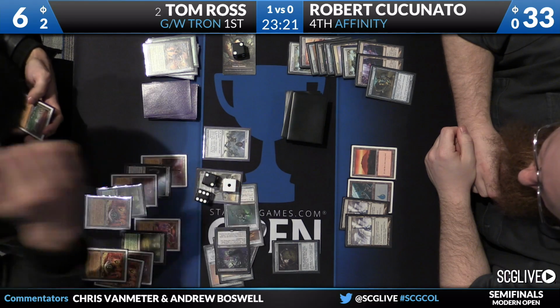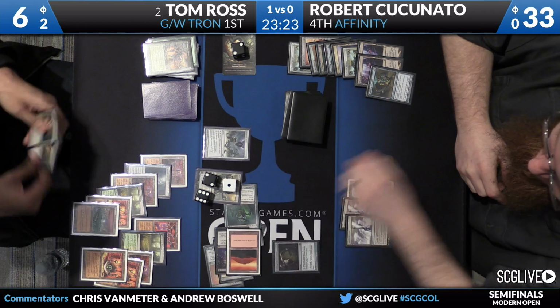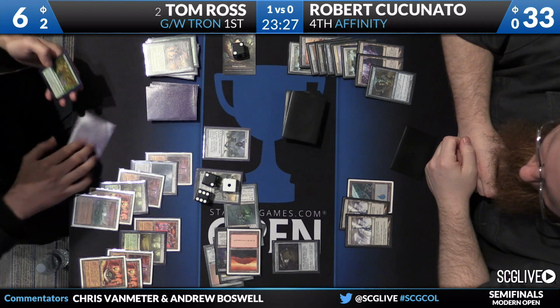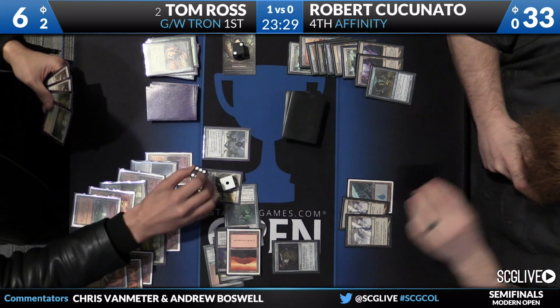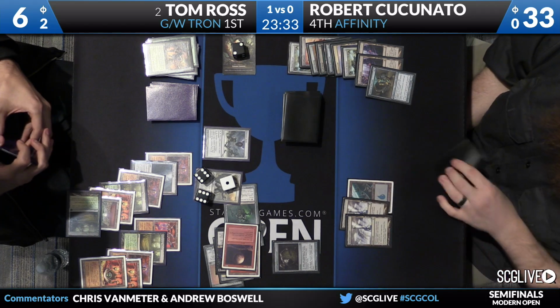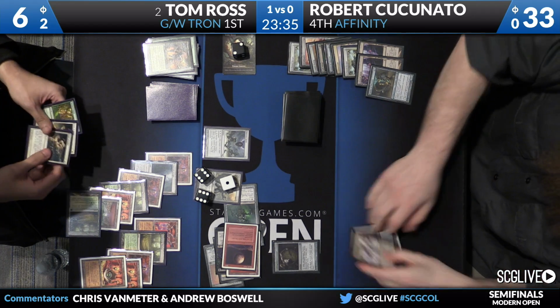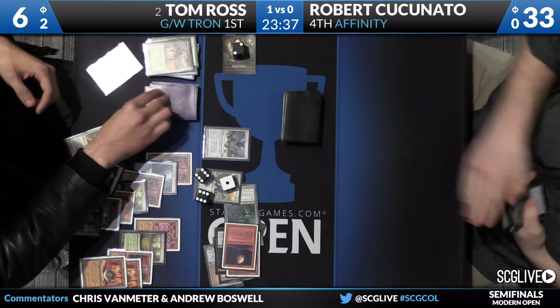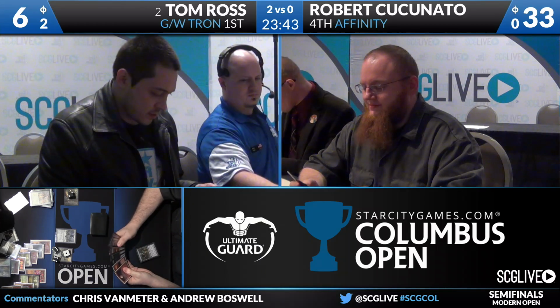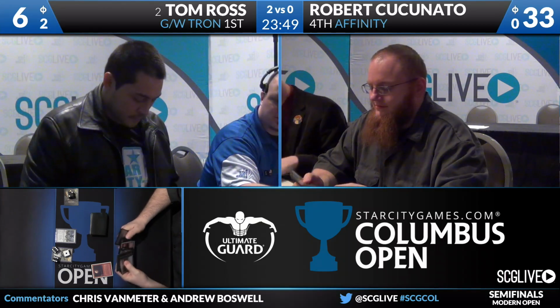Just going to minus on the mountain, get rid of the red mana. Play another land and pass. Robert Cucunato will pass back to Tom. Tom's going to plus. There's the Blood Moon. Wow. And Robert is just going to give up. He's done. He's fought the good fight, but when the Tom Ross train comes along, ain't nothing can stop it. Well, Tom Ross is going to win his semifinal match, 2-0 over Robert Cucunato.